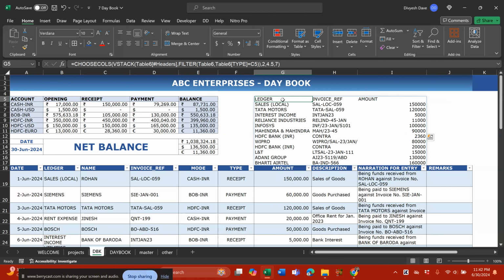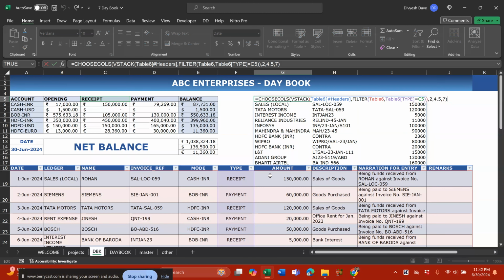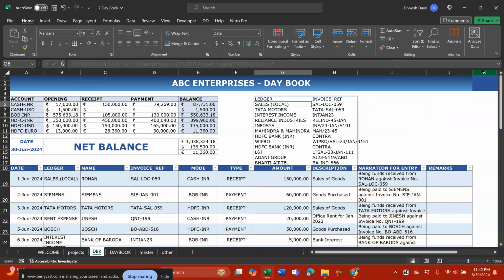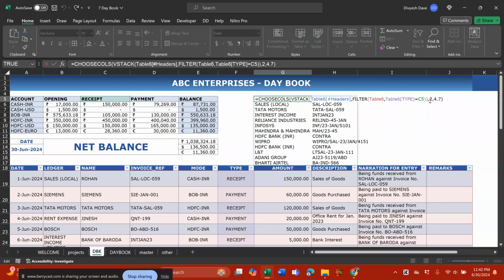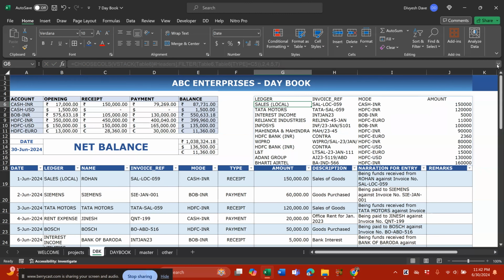Amount. 2, 4, 2, 3, 4, 5. Yeah, I added 5. Let me just add 7. Ah, it's a point, sorry. 2, 4, 5 and comma 7. So I just added a point, that's why. So that's it. Now we need to add one more.